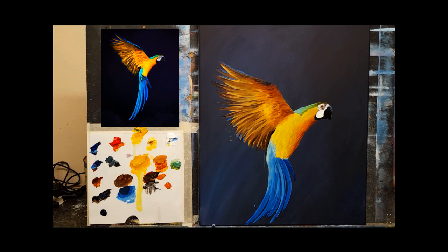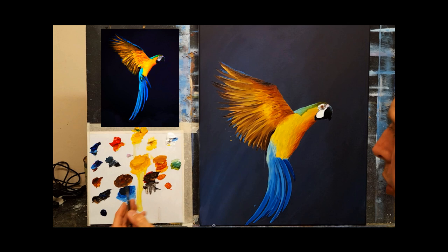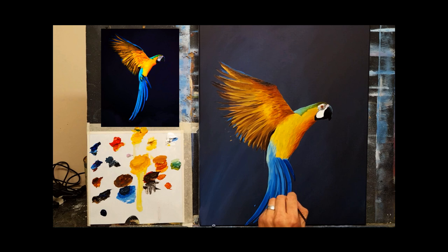After this, really, then it's kind of down to putting in lots of little, not little details, but for example, get some black and some blue. And I'm going to just, you know, let's pop a couple of real dark lines down around these. And we could also have a couple of little lines going into it like that, almost like the feathers splitting outwards, so it's showing that dark background here and there.